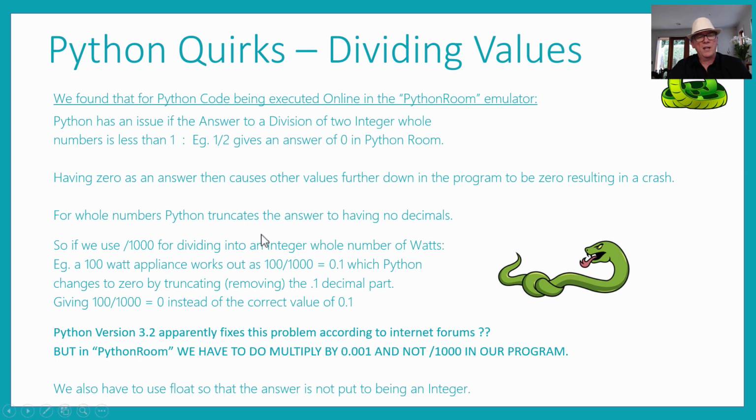So the thing is that Python will truncate, it chops off the answer to having no decimals. Because the thing started off as integers, it thinks, well, they don't want any decimals here, so if the answer comes out a decimal, it says, nope, they were using integers, we're not having decimals. And so something like 0.1 or 0.001, it just all gets set to 0 by Python. So you need to use float instead of integer, that would help that out. Or the best solution we found was just timesing by the equivalent decimal value of the fraction.